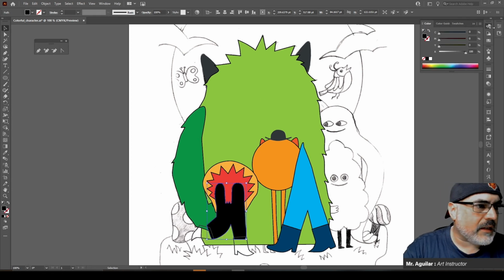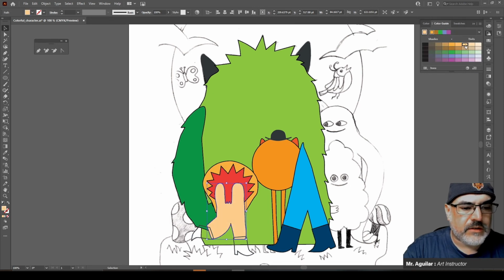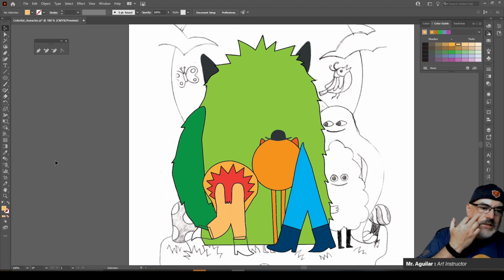And I'm going to take this nice light yellow again. And I'm going to come in here, and I have options to desaturate. So I'm going to do a desaturated version of this guy. So I like that color right there. Let's see. Don't like that color. Let's go. So here, again, you can just start seeing what you're doing. I'm going to go with that color, and if I don't like it, I'll change it later.